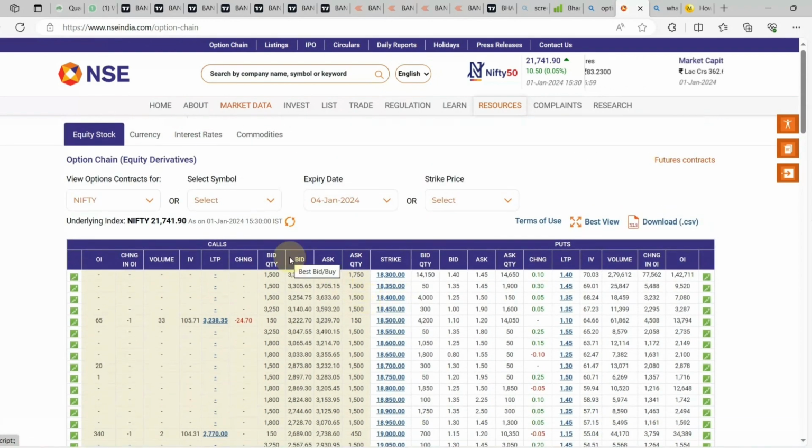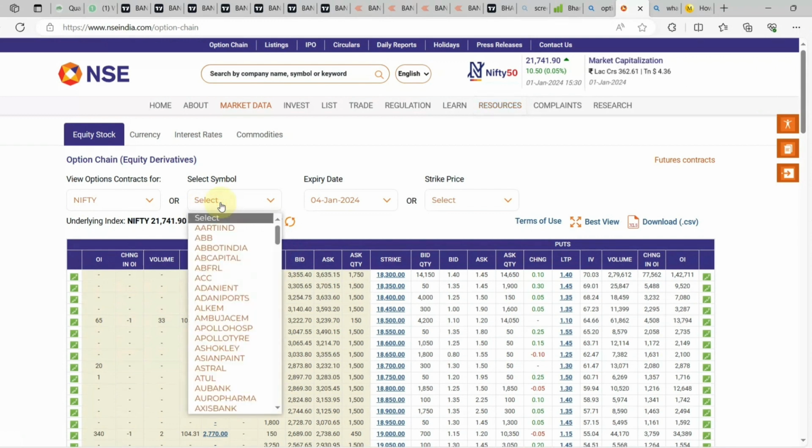If you want to shift it to other stock options, so now we are going to do the analysis in stock options. Basically every stock does not have stock options, only some of the stocks are listed in options. So for those stocks only we can do this analysis. If a stock is only in the cash segment, or it has just come from an IPO and is newly listed in the stock market, those stocks will not have an option chain. Only F&O based stocks, or Nifty 50 or Nifty 100 based stocks will have the option chain details. So only some of the stocks we can analyze this way.